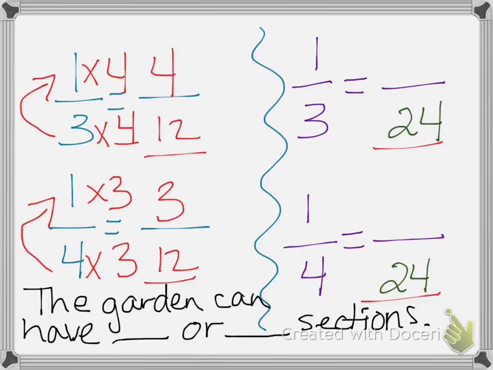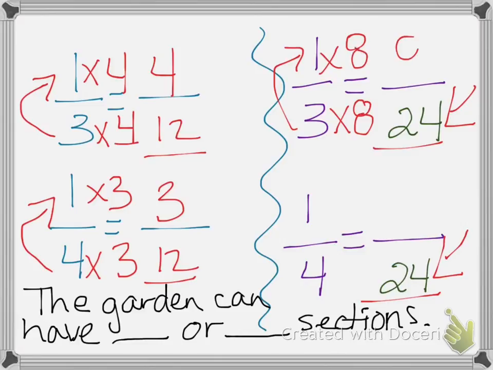Now let's move to the right, to the purple one. Same thing. Here was another common multiple, so we wrote it as a common denominator. And these fractions are also equivalent. 3 times what equals 24? 3 times 8 equals 24. So whatever we do to the bottom, we do to the top. So 1 times 8 equals 8.